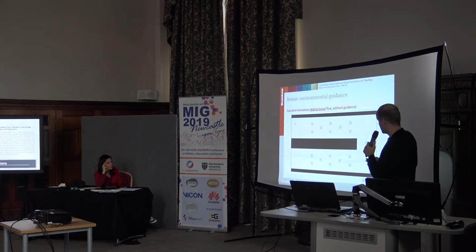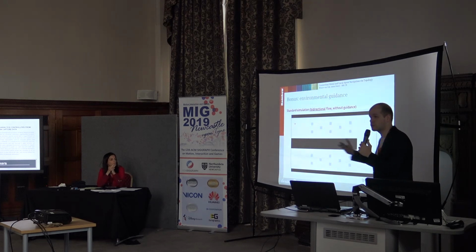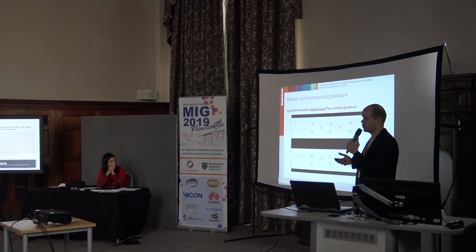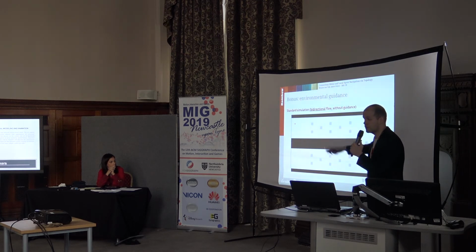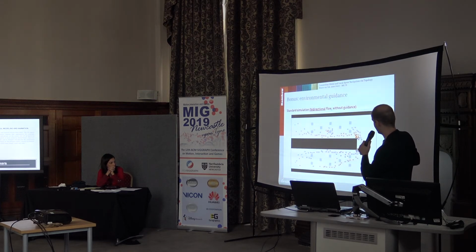So there's actually a bonus application that I call environmental guidance. You can use this strategy concept not only to look for conflicts, but also to force agents to make certain decisions. And this sounds really easy, and I guess it kind of is, but it's like a bonus thing that you can also do with the definitions we had. So I'm going to do a bidirectional flow, so I will also have people going in the other way. And without any additional measures, you get like a mosh pit in the middle where bad stuff happens.